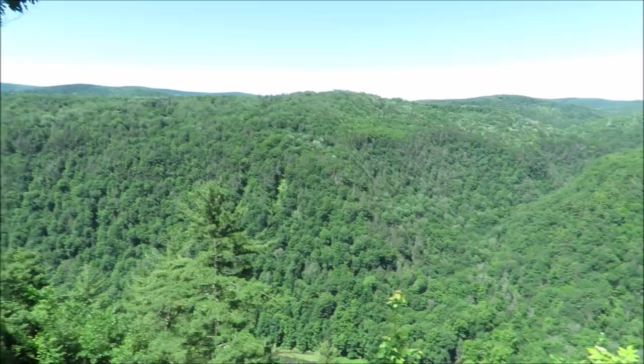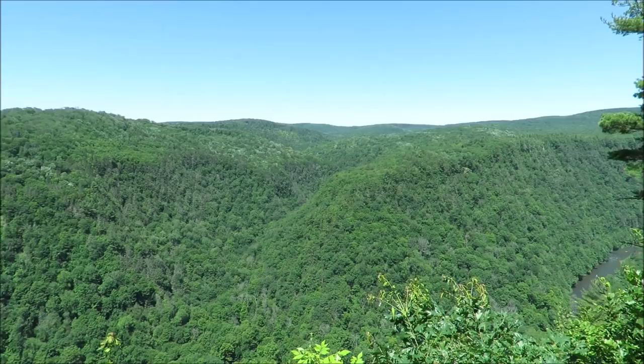All right, well, I'm back up at the main Overlook area. So that'll be the end of this video. But the Overlook Trail's a nice, cool little short trail to walk. But now we're going to go ahead and hike the Turkey Path all the way down to the bottom of the canyon. That is a cool hike. There's all kinds of waterfalls. You walk all the way down to the creek down there. Going down's pretty easy, but coming back up's pretty tough.